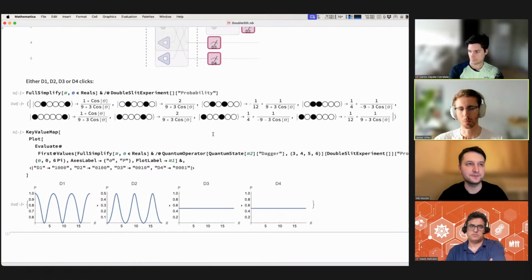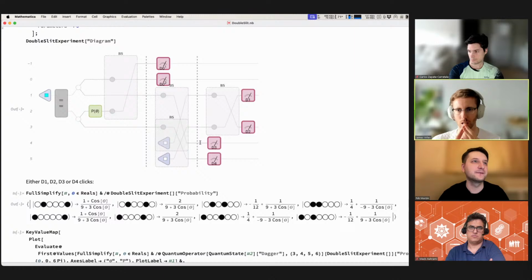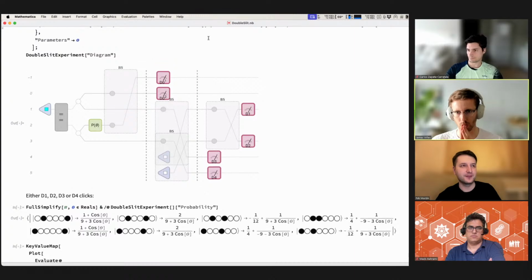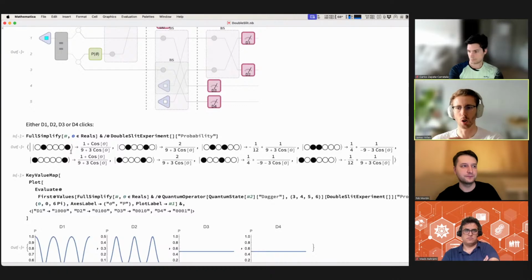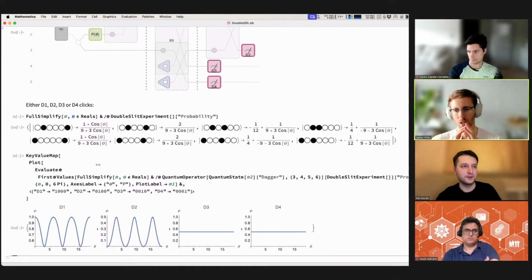So just go back to the top. I'm going to try to understand this from what I learned about the experiment. So D0, where are you showing the results of D0? Or is there nothing to speak about because D0 is the combination of all of these detectors at the bottom, I guess?